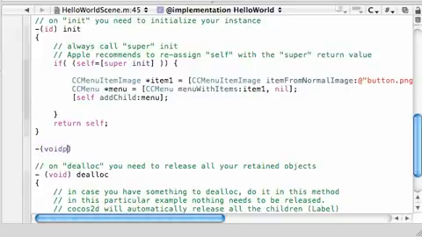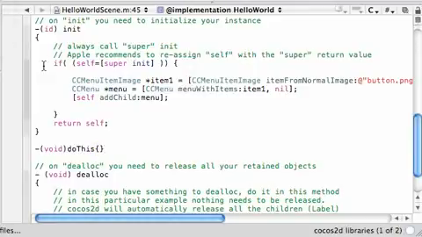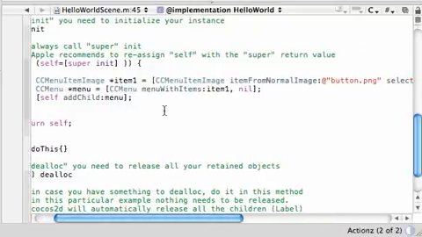Alright, void doThis. That looks good for now, and let's go ahead and build it and see if anything messes up. And compile. After this, what we're going to be doing is creating that chick sprite and building a basic action, but I just want to make sure I didn't mess anything up right now.